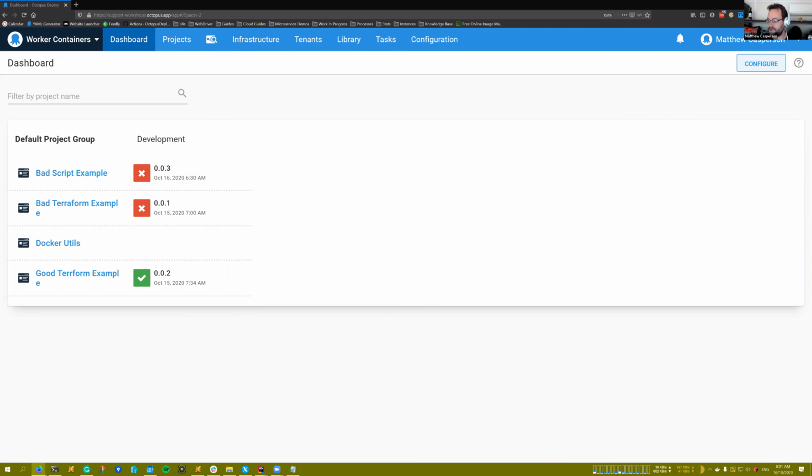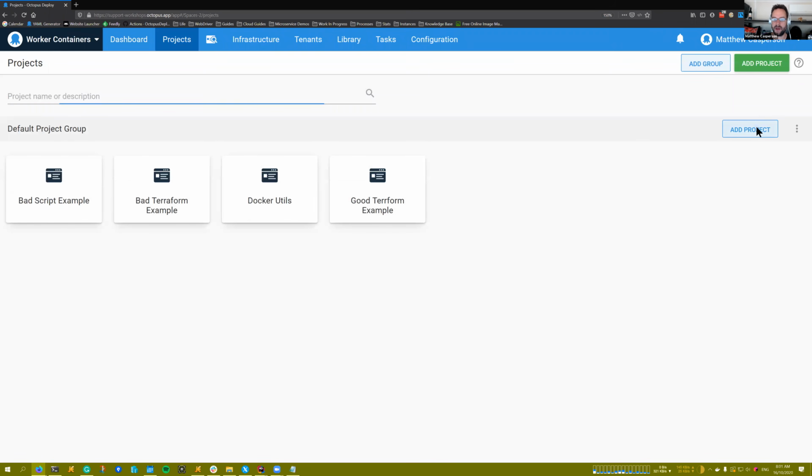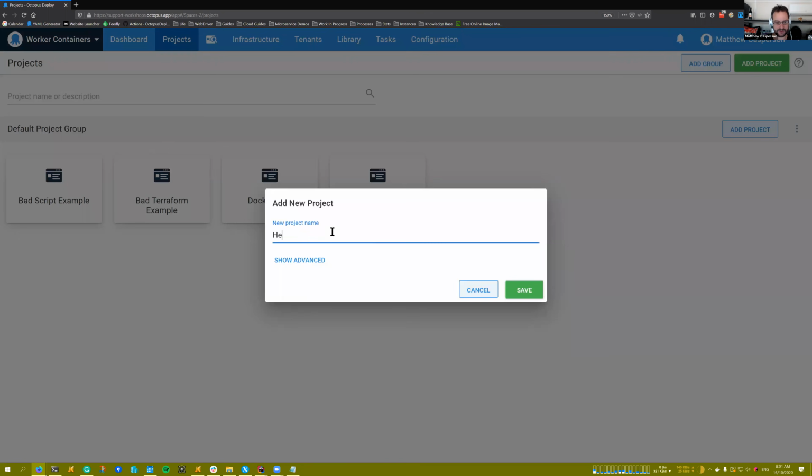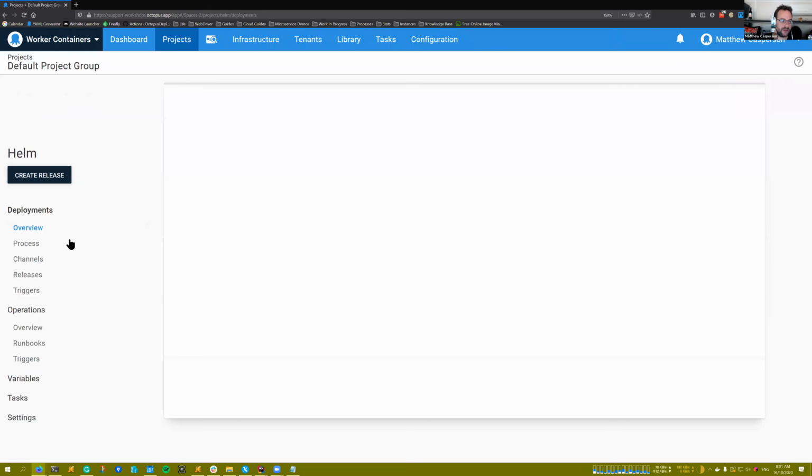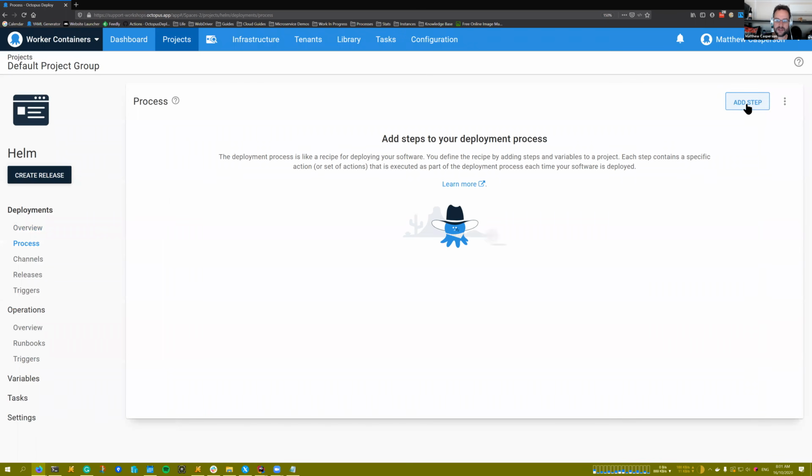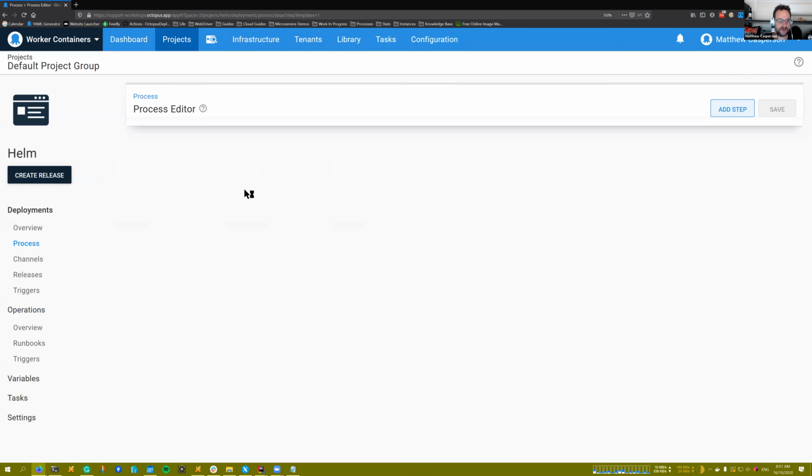So to start with, I just wanted to run over why these container images were created in the first place. Imagine a Helm deployment in Octopus today, which is going to be this Helm upgrade script here.